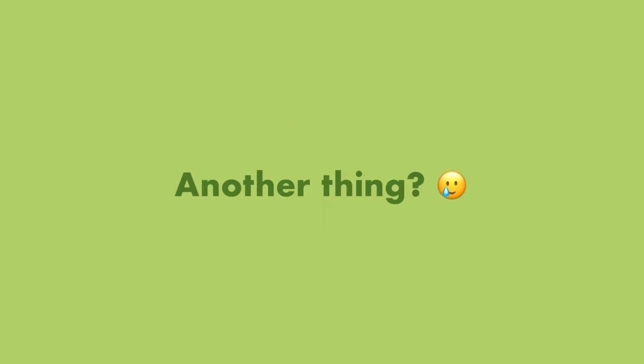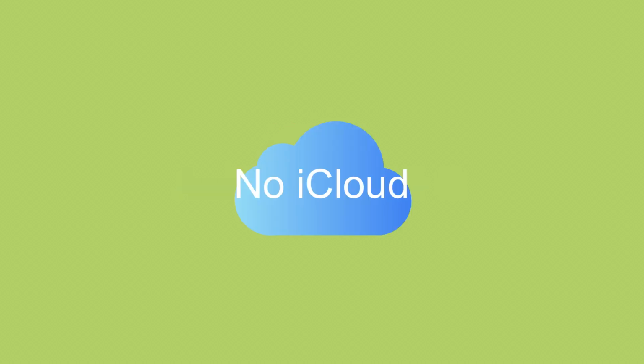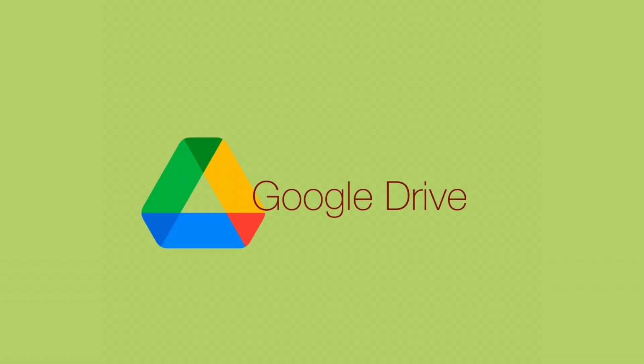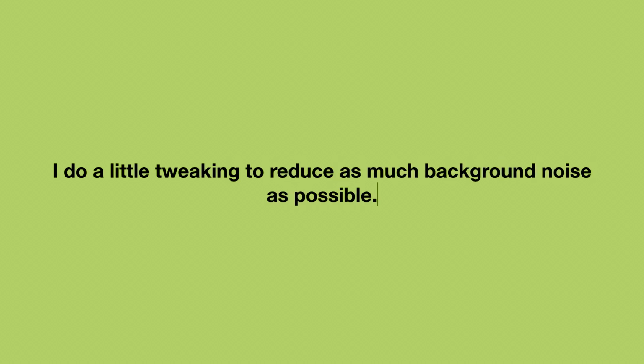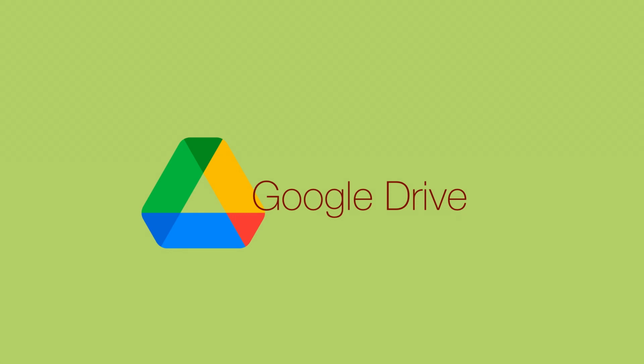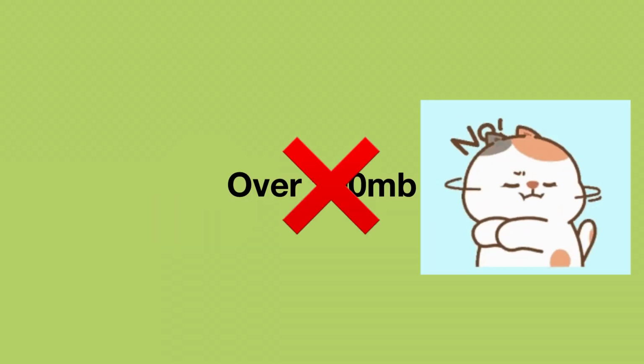Another thing is that we also don't have a paid version of iCloud, so basically we can't use iCloud for the long term. Besides, we are in different cities, so we have too many limitations. So we use Google Drive for file sharing, and I need the uncompressed WAV file format for further adjustments. Normally I can use GarageBand project files and have those files unzipped online by using the zip and unzip provided naturally by Google Drive. But once the file exceeds 200 megabytes, the website doesn't allow me to download files larger than 200 megabytes.